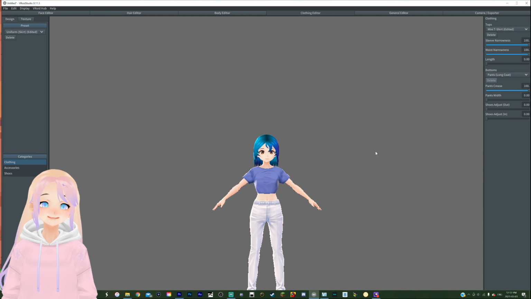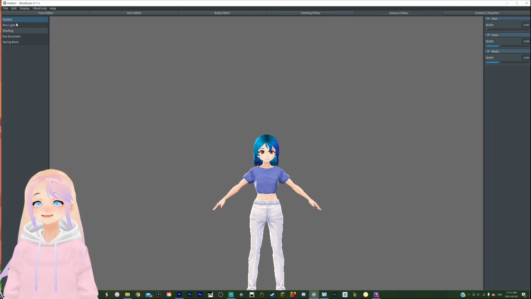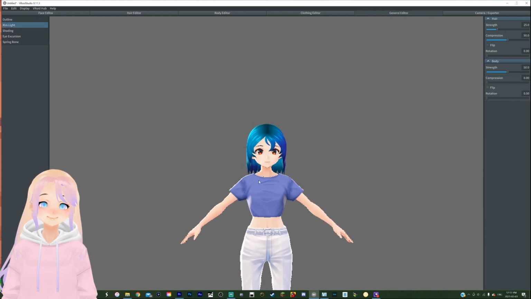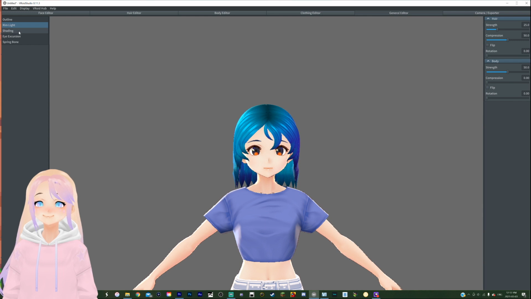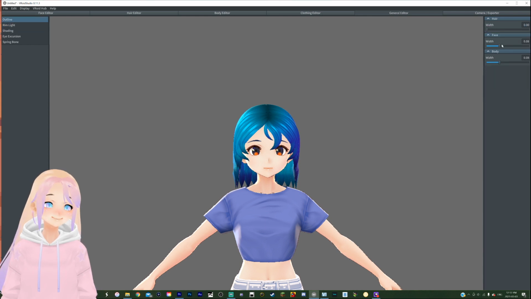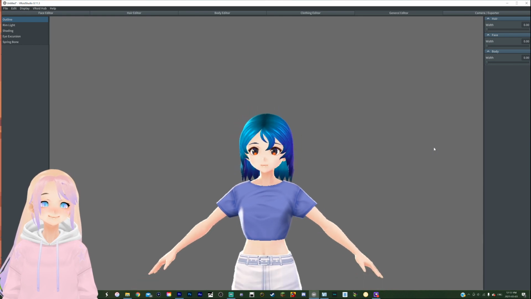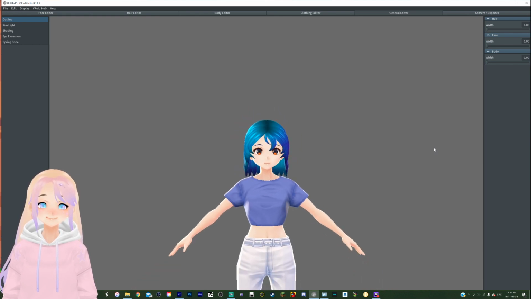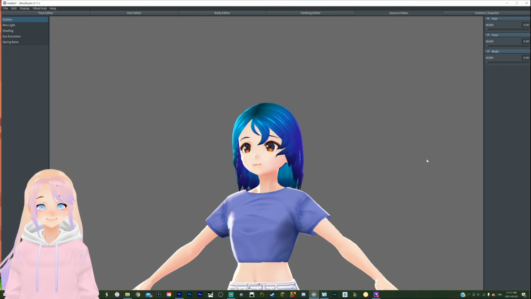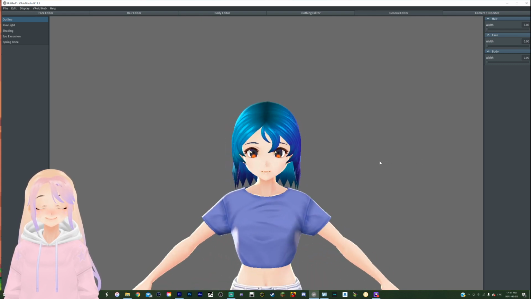Nice basic outfit. And then after this, you can go to the general editor, just mess with like the shading, which the thing that I like to do is the outline. Get rid of it. Get rid of it. You don't need it. At least in my opinion. I find it annoying. So there you have it. We've created the avatar, but we haven't changed the textures, so it looks pretty basic.